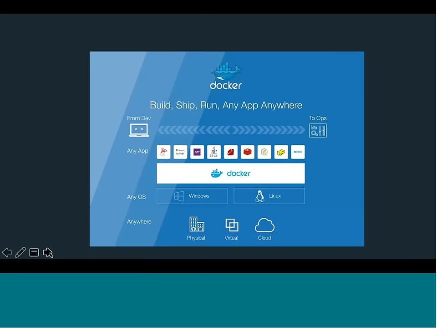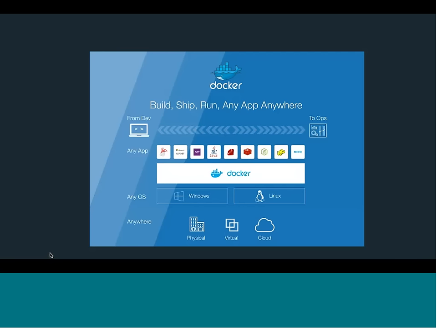So before I pass it over to Mano, I just wanted to explain a little more context, right? A couple of weeks ago, we announced our commercial partnership with Microsoft. And so we're official partners with the company. Anyone who is a Windows Server 2016 customer will have access to our Docker engine at no additional cost. This image here is a breakdown at a high level of what that relationship looks like and what it entails.